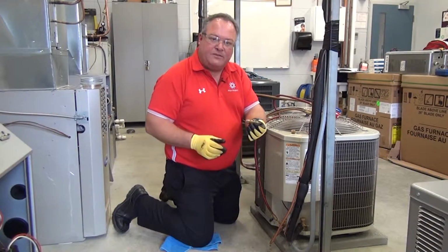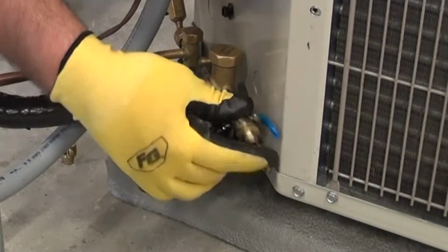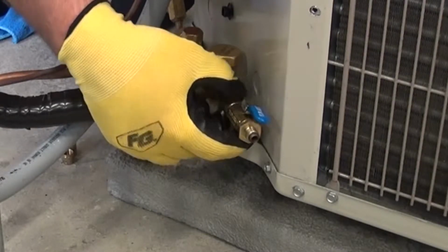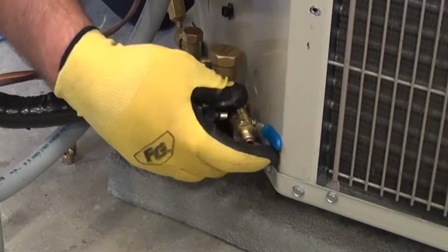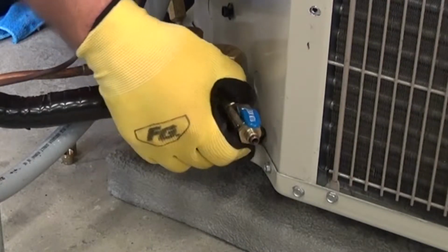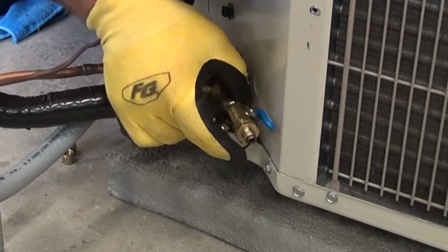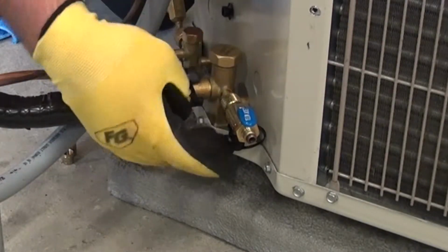I'm going to go ahead and hook up this valve onto the air conditioning system. So again, when I come down here on my valve, I'm going to go ahead and attach this secondary piece just by spinning onto the valve itself. I want to make sure that my valve is still pointing upwards. That makes it the easiest to maneuver. Sometimes it's a little bit of a challenge on certain central airs because of the configuration of the service port or valve area. I've got that snug, and once it's snugged up, I've got that in place.